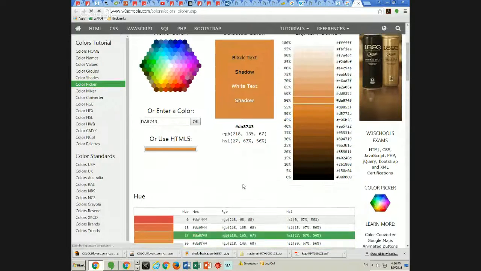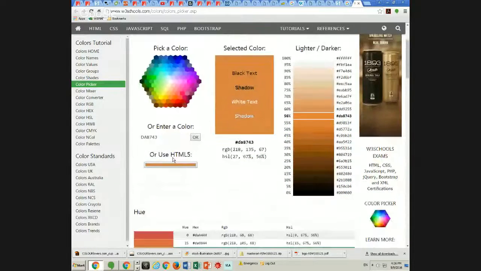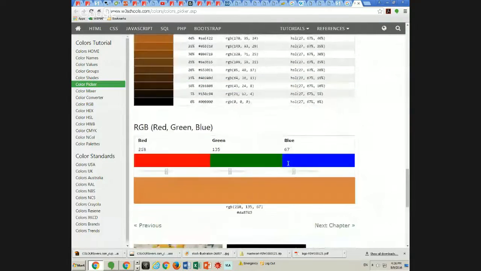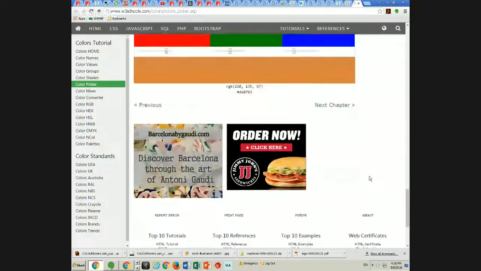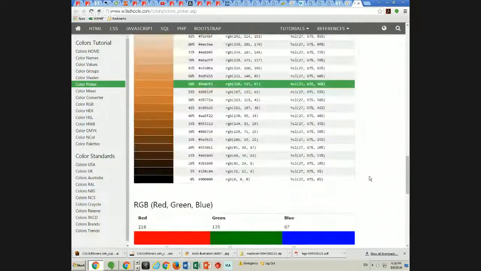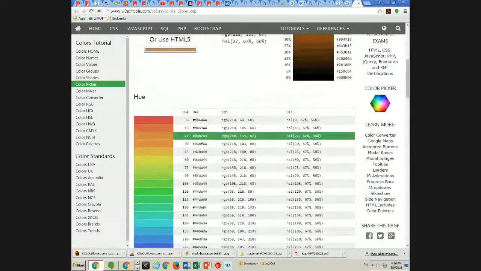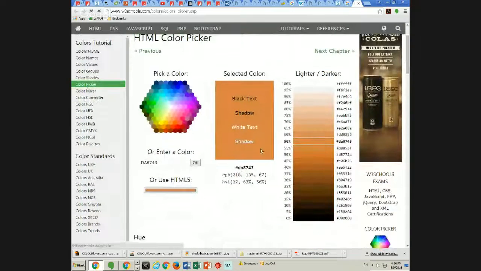I haven't been able to see on this page if you can save this link. But so that's basically how I get and expand those colors.